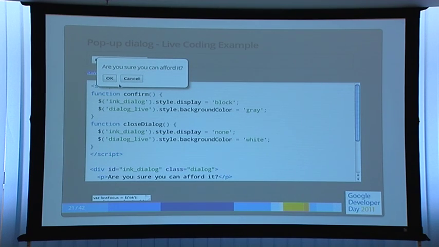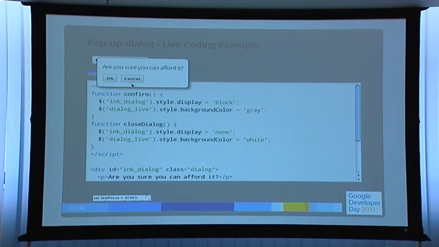So the screen reader has no idea what's happening there, because all you're doing is you've got a div that is hidden, then you display that div, and then you ask the user to do something. A user who's not visually impaired will just go, OK, and press the OK button and know what to do.